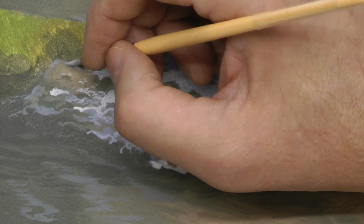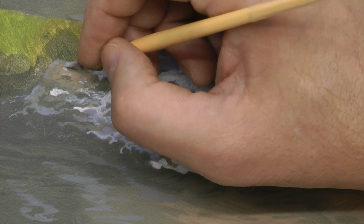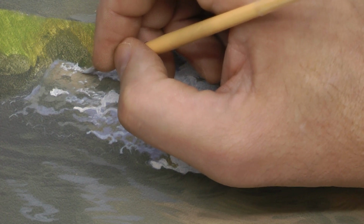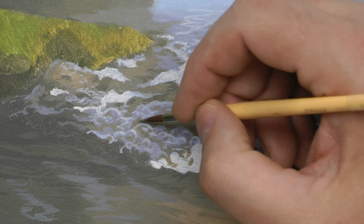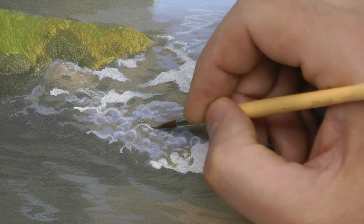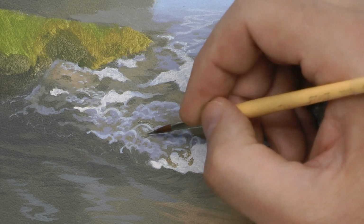So it's kind of softening off. And here the bubbles are very, very low. They're not the big cascading ones like in the middle. So how do I translate that into paint? Well, there's 2 things I can do. 1, I do a shorter stroke. And 2, I don't have a lot of big value changes. But now here in the middle, where all the impact and the energy is, I make very big value changes.